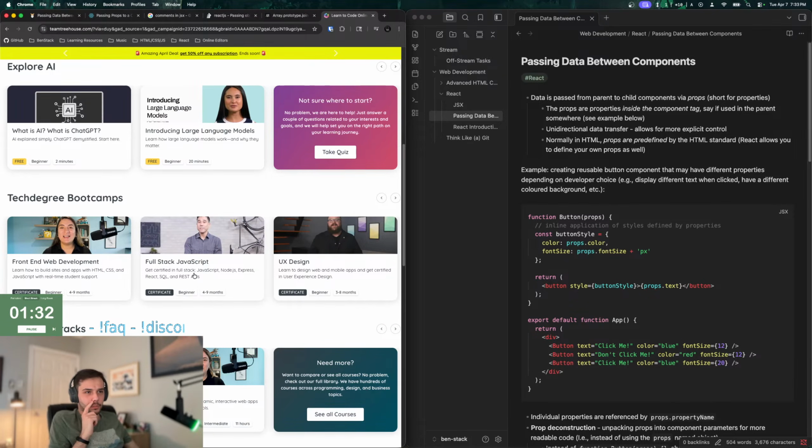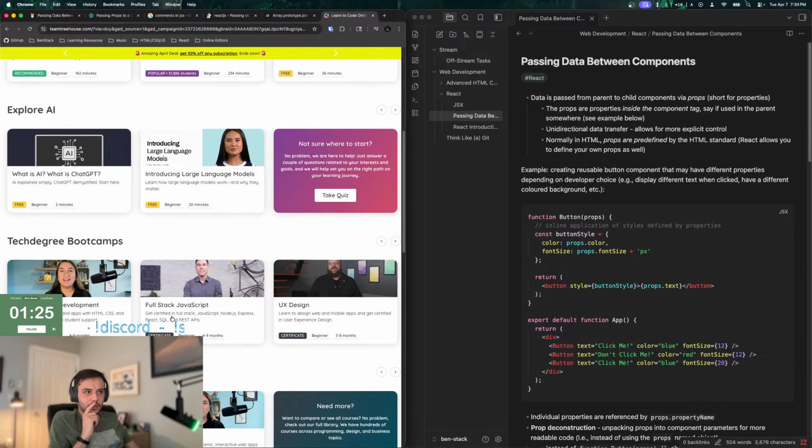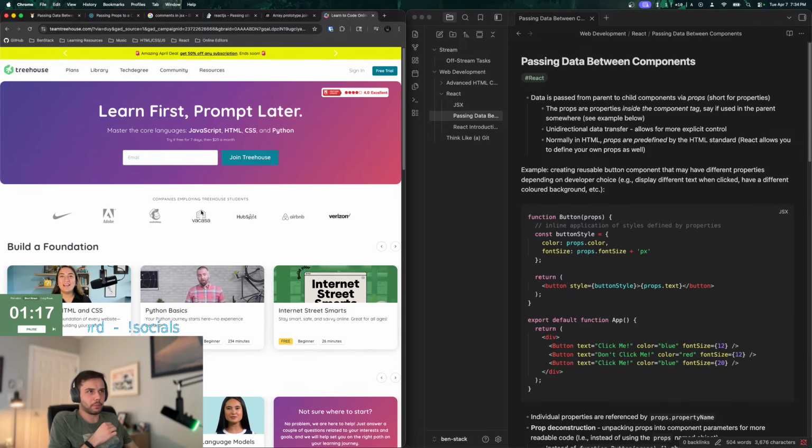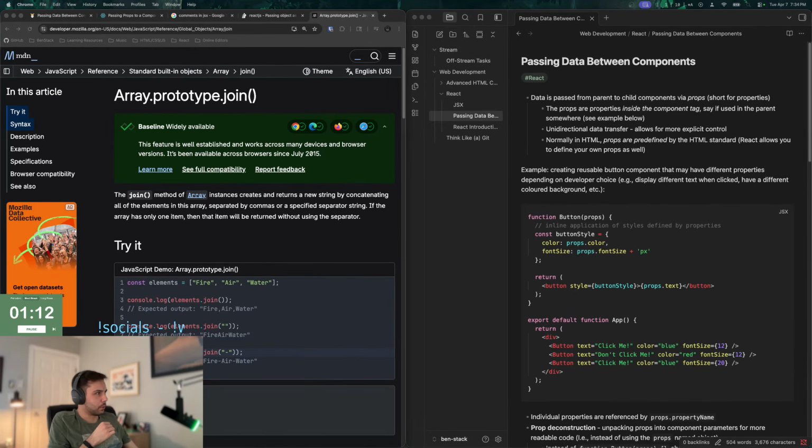Full stack JavaScript, beginner in 4 to 9 months. So these are like, I guess, boot camps, right? Sort of. Because I've heard of these guys before. And then they're probably like money, right? Hold on, let me do this over here just in case it brings up anything funny. I want to see what the plans are. Okay, so it's $49 a month, but I don't know if that's American dollars. I feel like that's American dollars.